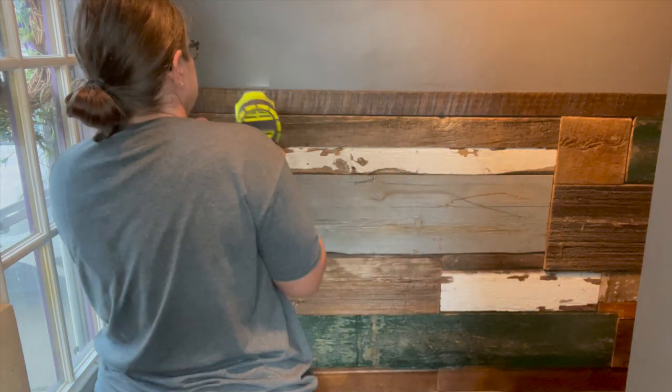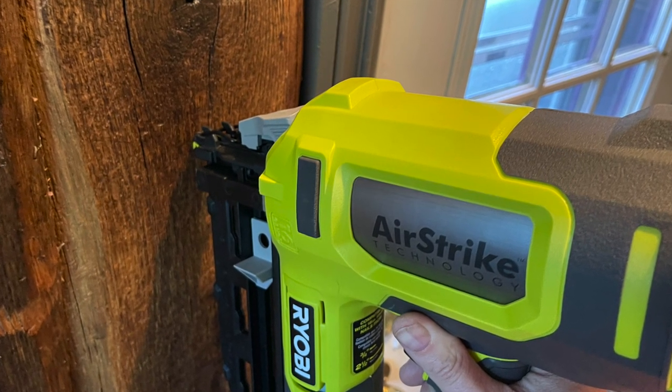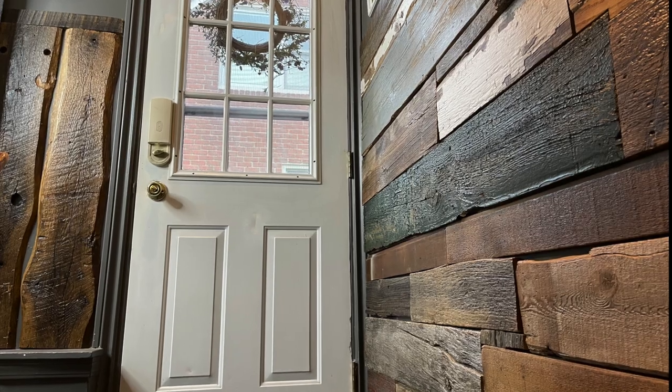I had finished my wall but I had two of these really special boards I wanted to put somewhere, so I hung them vertically on my small side wall. The project is complete and I have to tell you this is my favorite room in my house. I have a barn, I love the wood, I love staring at it — I just totally enjoy the space. In fact, if you remember, this is where I hung up coats before, and it took me a while to even get my coat rack up because I knew that some of the barn wood would be covered up.